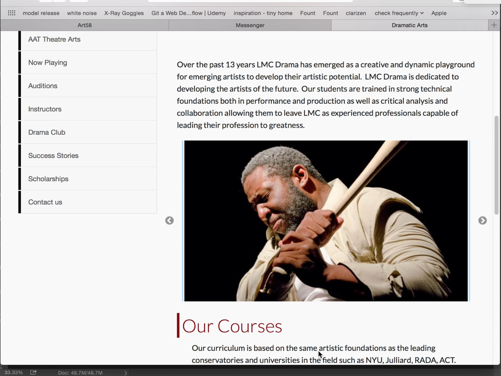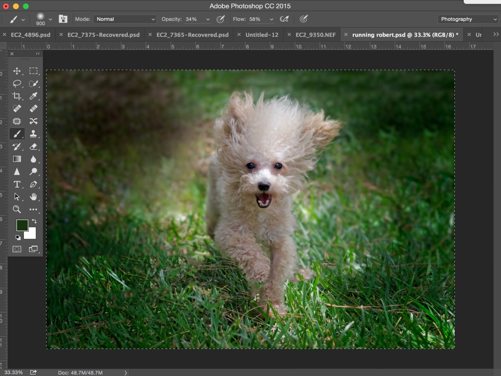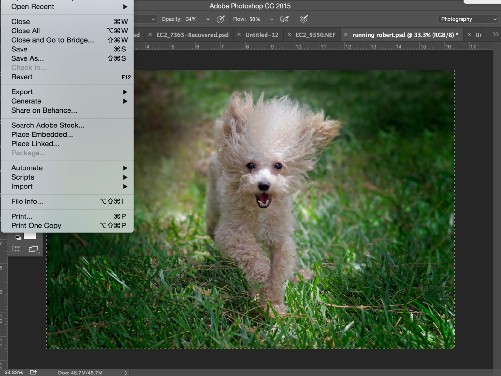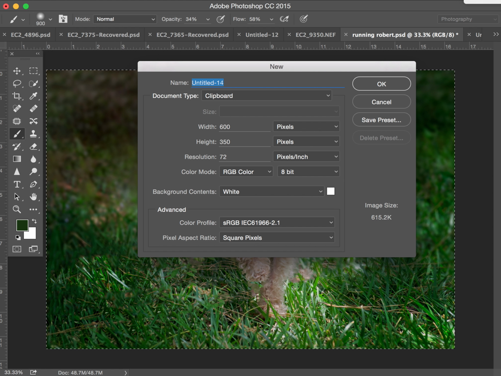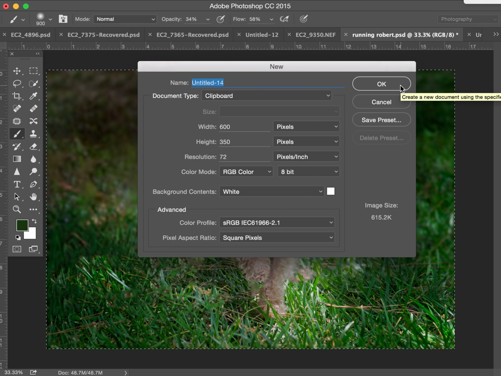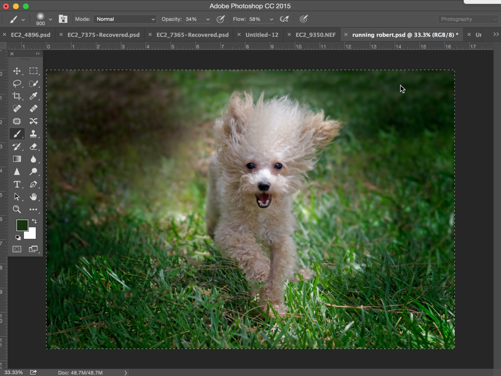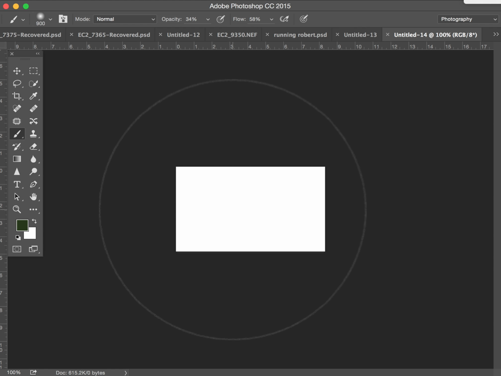You don't need to write down any numbers. Then when you go back over to Photoshop and go up to File at the very top of the screen, and say File and New, like you're making a new document. Right in that window, it will take the measurements from the clipboard. And it's there for you. It's 600 pixels wide by 350 pixels tall, and it's 72 dpi. That's all you need to do, and you have the right file dimensions. Just click OK, and already you have a blank document sized the way you need it to be.